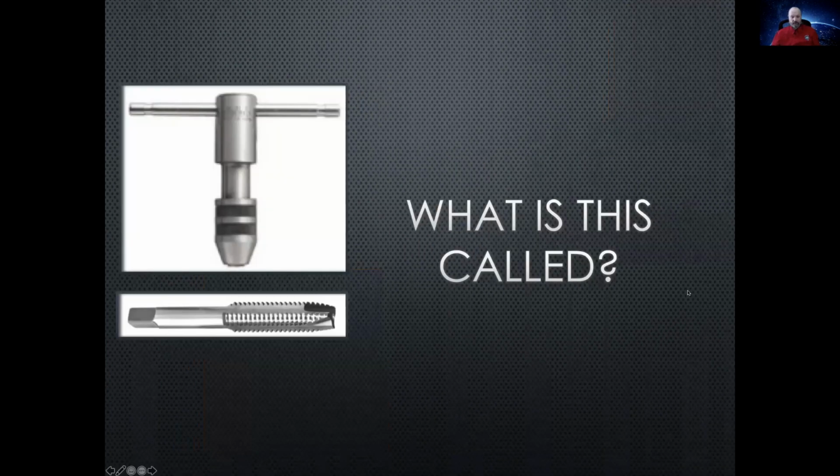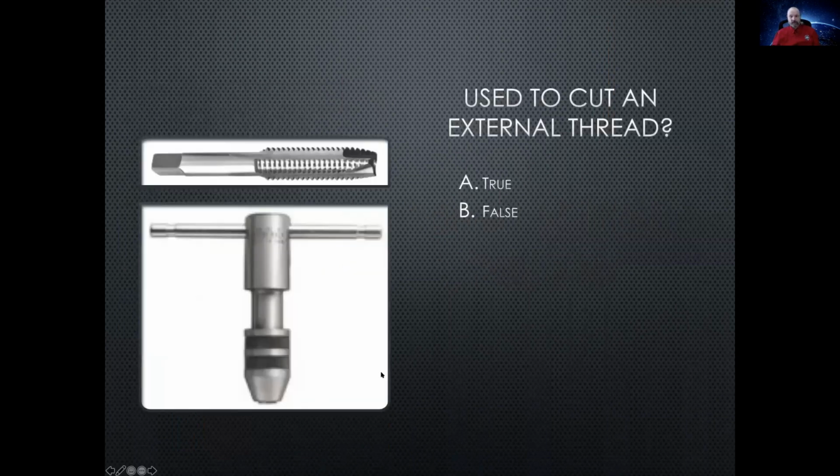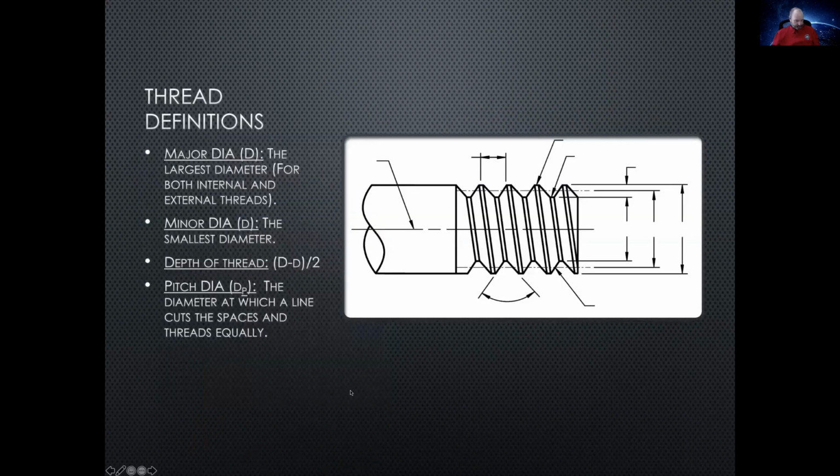So I don't know how many of you have ever done that. This is just like a question you would see on a multiple choice quiz. What's this called? Okay, that's a tap. And do we use it to cut external threads? No, we use it to cut internal threads. So this is just a prompt for you later when you prepare for any online quizzes and that sort of thing. Here's the thread definition.